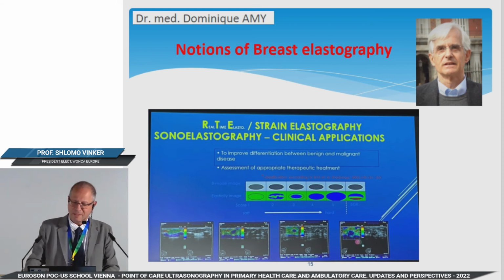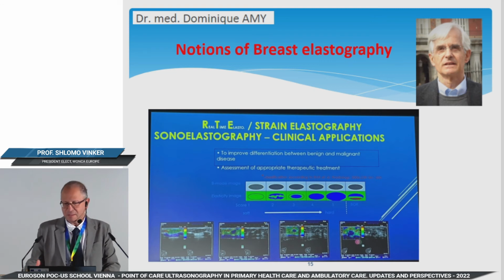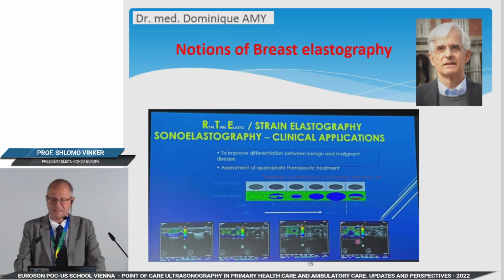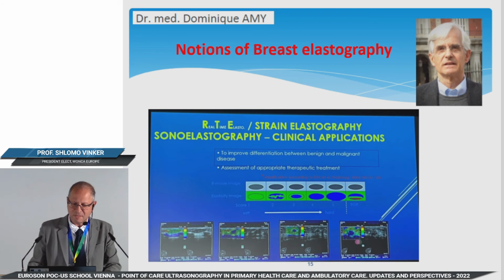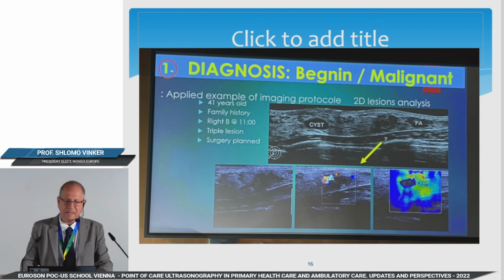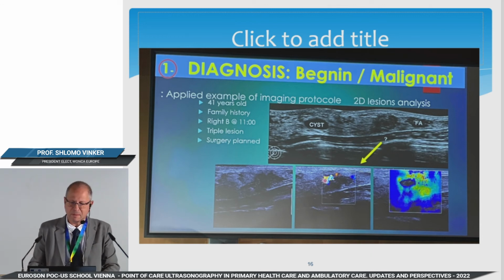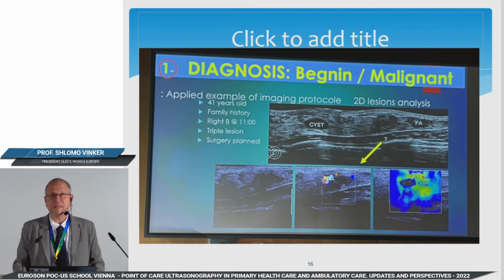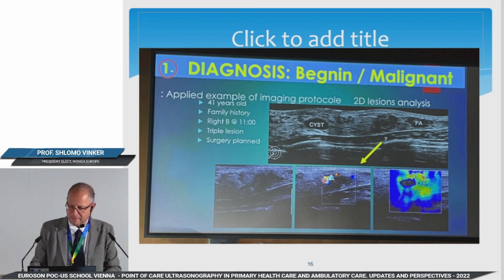Then again, we moved to breast elastography, which means that nowadays ultrasound has multi-dimensional options. It's not only the old two options that we know, and elastography, as I understand from this conference, will be a part of the standard ultrasound evaluation in the near future. And it gave us a wonderful example of how elastography helps us to differentiate between benign and malignant tumors.